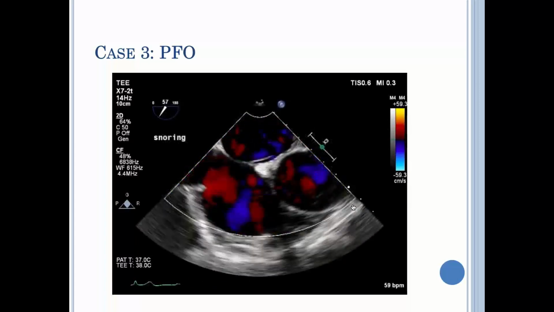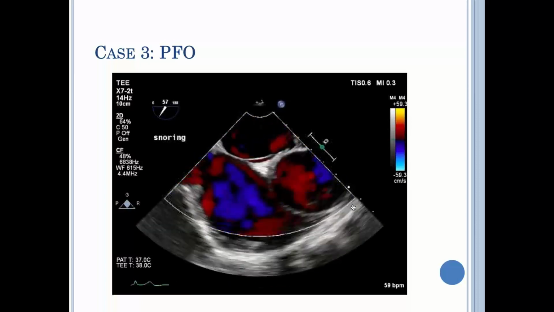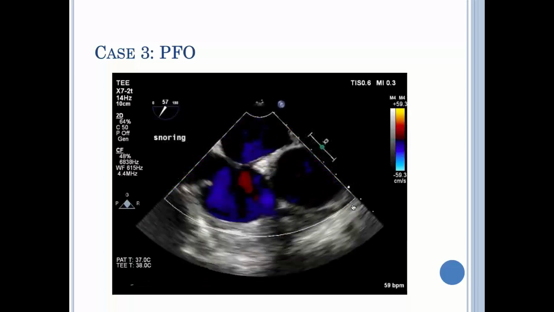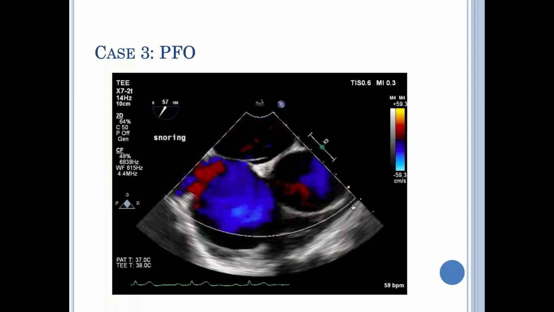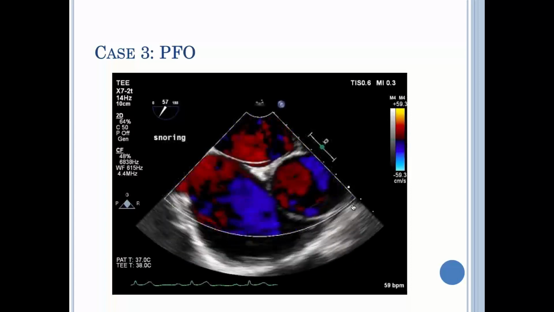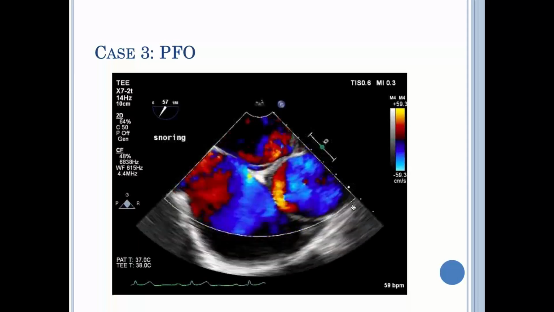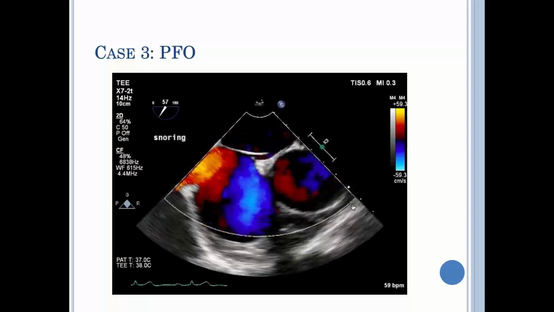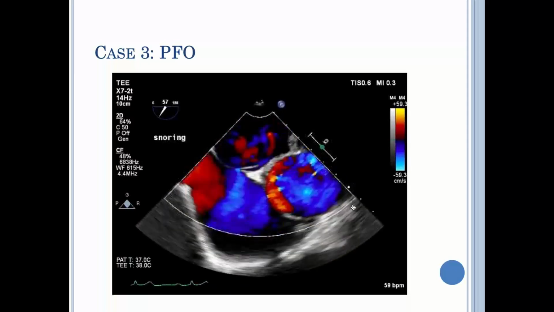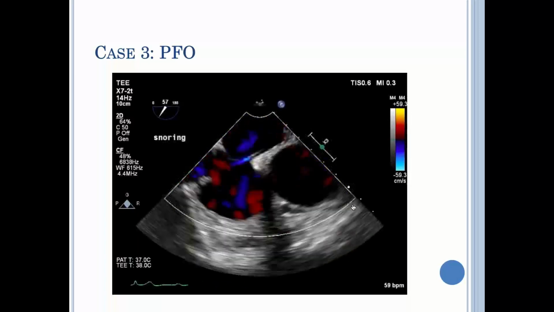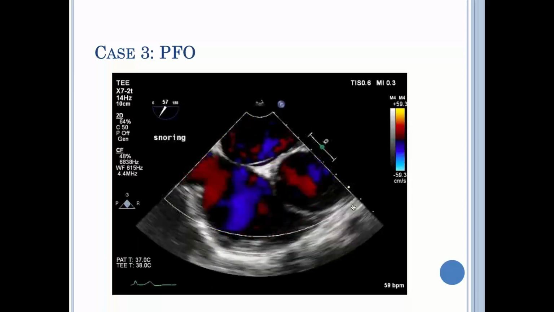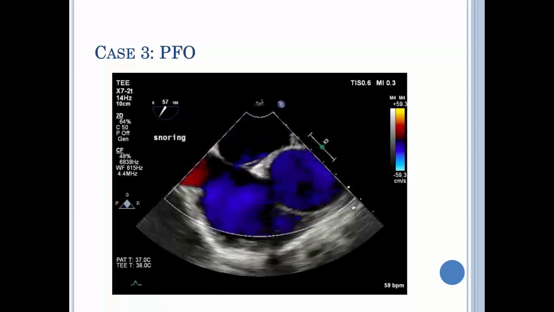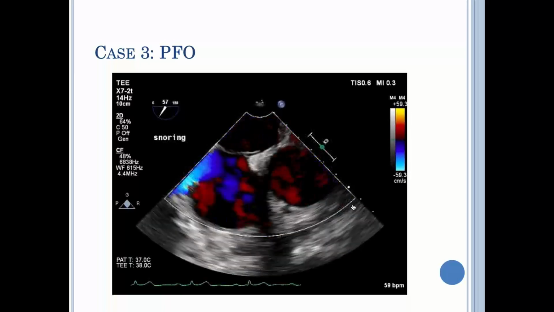On the TEE, what we're looking for is that a PFO is like when you have a jacket, right? Left over right, or right over left, depending on whether men or women. You have a slit in between that goes over between the two slits. But when you have an atrial septal defect, especially the primum ASD, it's actually a hole in the septum, which is a very important point because it comes up in the exam all the time: where's the hole of the atrial septal defect? And then you have a multiple choice. The answer is a hole in the septum primum. So yes, to answer Dr. Kumar's question, that is how we usually tell, either on transthoracic or transesophageal. Excellent questions. Any other questions?